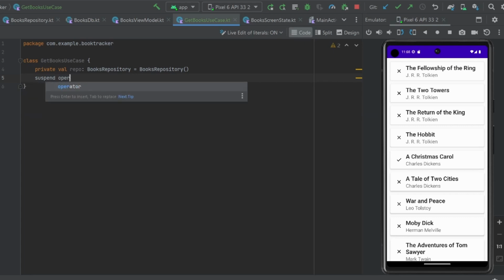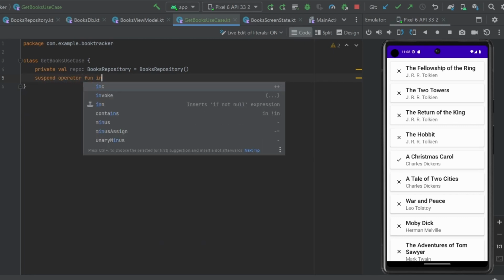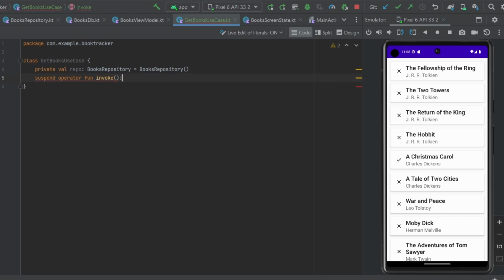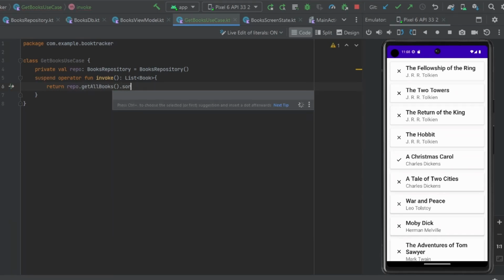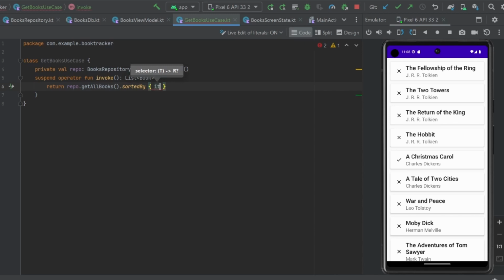So suspend operator fun invoke, and then it's going to return a list of books. Inside of this, all we need to do is return repo.getAllBooks, and then that same logic that we deleted earlier, which is sortedBy it.title.